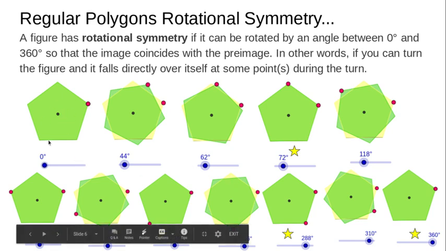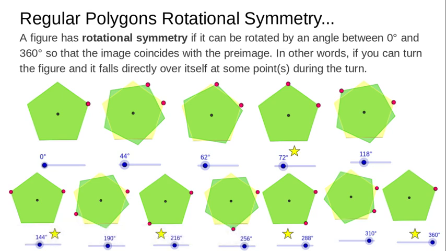So here it was at the original. This point is the point that I was rotating, that red one. Okay, this is at 0 degrees, the way it originally stood. So I started taking that red point, which was right here in that yellow that's behind there, that's the original. And I started just turning it. And I was turning to the left, okay? So I turned it 44 degrees, and then I kept turning, and I got to 62 degrees, and I was almost right on top of that next vertex, but I wasn't quite there.